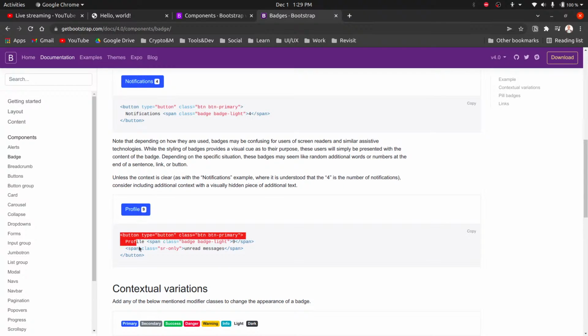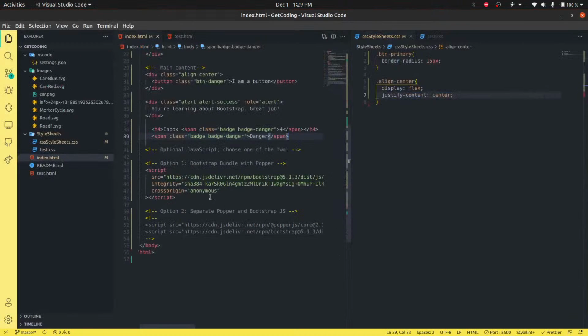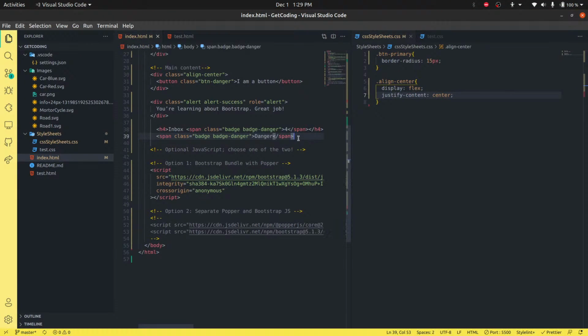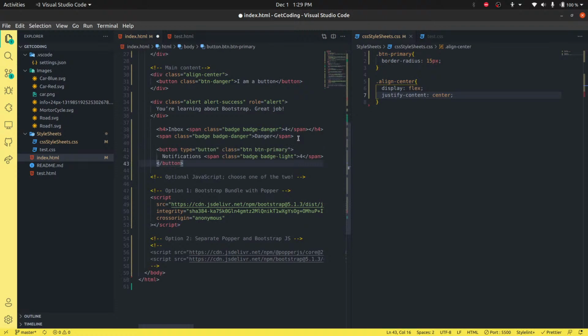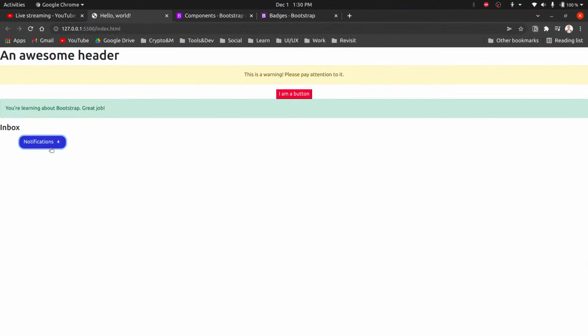Okay. Let's copy this. Copy. No, this one is good. Copy. Let's come down here. Then button primary, badge light. Okay. And it came, so we are going to now modify it to suit our needs.